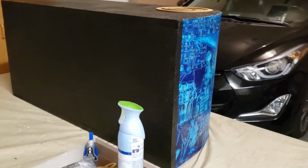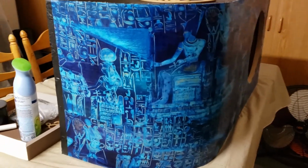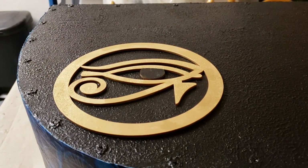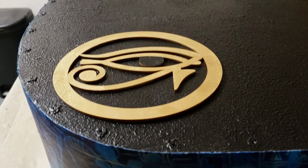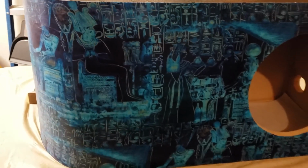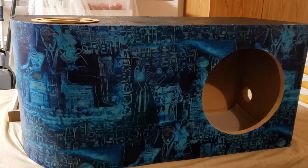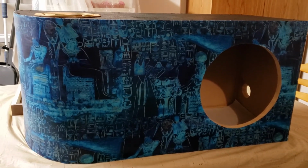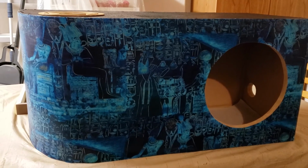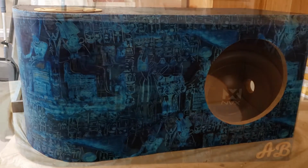No, I don't think I'm going to be doing this again. This was a lot of work. I would love to design one, but somebody else is going to have to build these babies because this was a lot of work. And then just a little added touch, I put the Eye of Horus on the top because he has that tattoo on his neck. So there is my first time building a woofer box for a 12-inch speaker with a curved side. I will come back and let you see if it works or not.